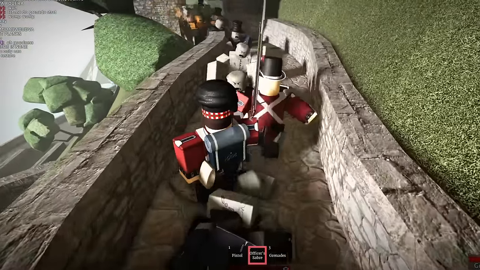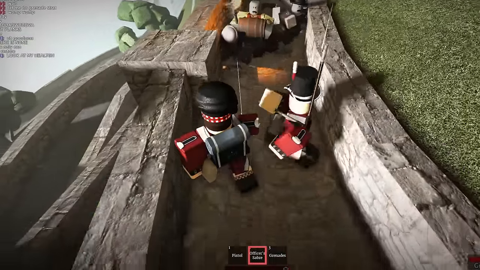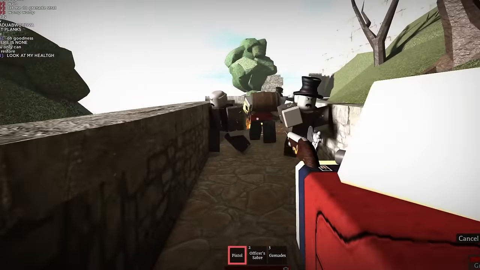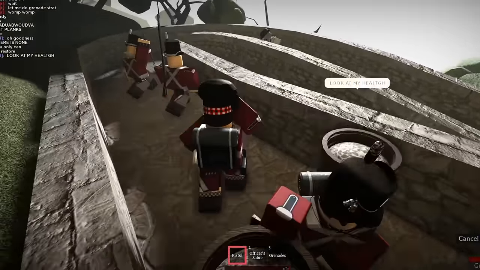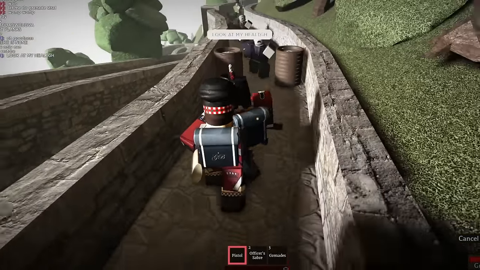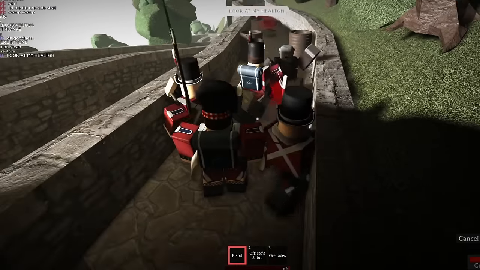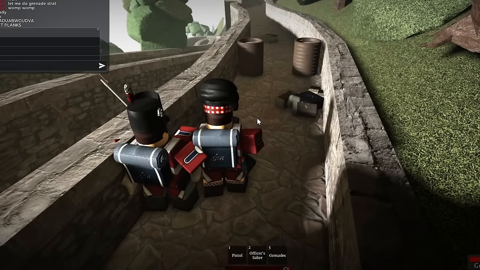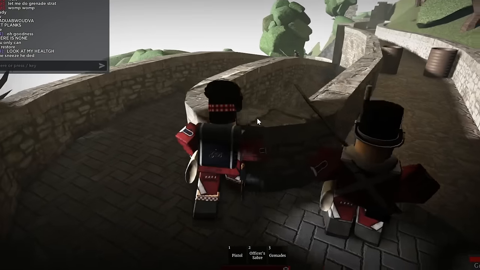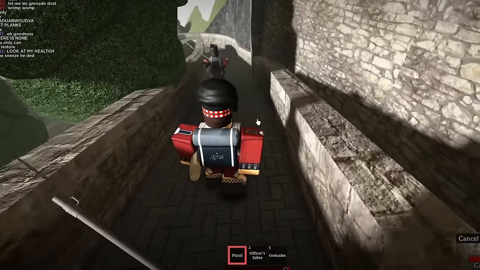Form a line behind me. I'll hold them off. You guys start shooting, alright? Form a line here. Okay, yeah, we gotta do something. Okay, let's reach that last point and then we'll respawn everyone, alright? If you're dead, just wait a little bit.